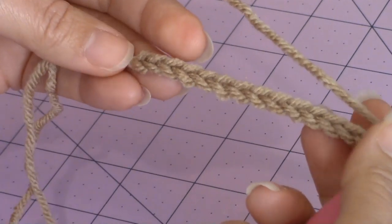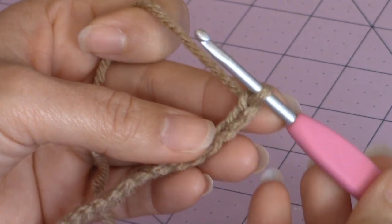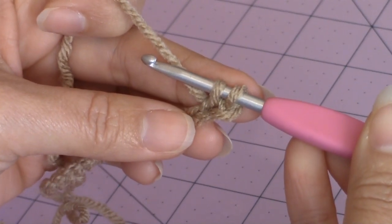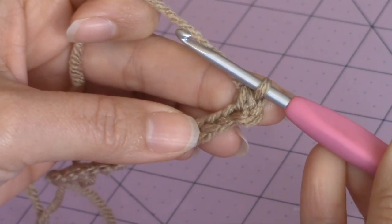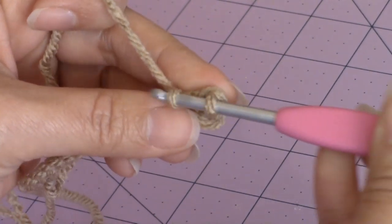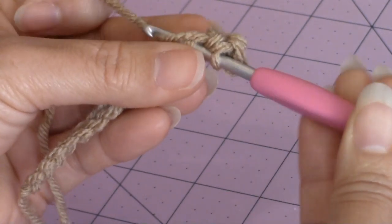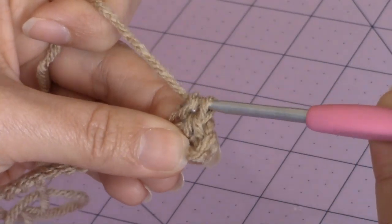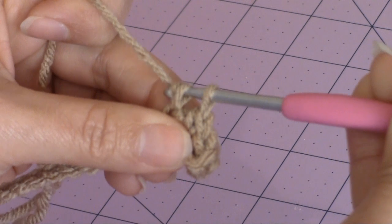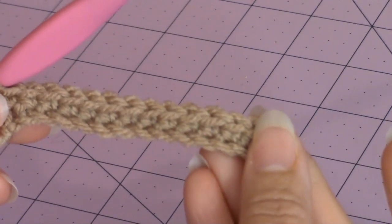So after you make your chain of 15, then you're going to take your crochet hook and go into the second chain from the hook. Go into that second chain from the hook and then bring up a loop to complete your single crochet. And then you're going to make 1 single crochet into every stitch back across. So go ahead, finish making 1 single crochet into every stitch back across. Now you should have a stitch count of 14.